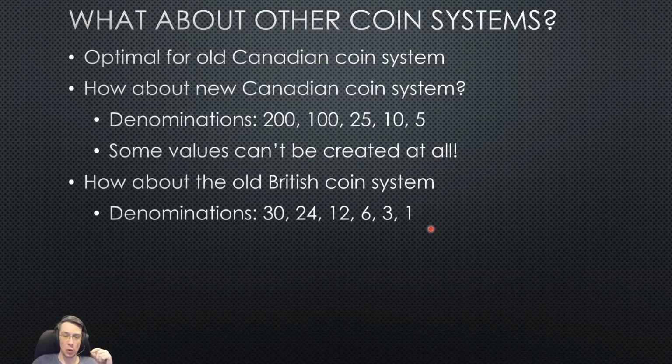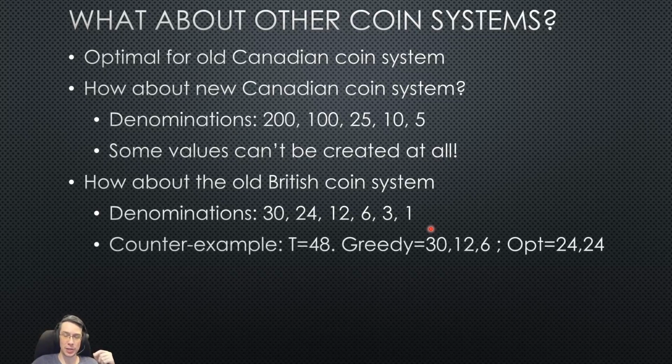It turns out that for the old British coin system, you will not necessarily get optimal solutions if you run this algorithm. For example, take the target sum 48. You could make 48 with two 24p coins. However, the greedy algorithm would pick a 30p coin, followed by a 12p coin, followed by a 6p coin. So if you're using old British coins, you shouldn't deal change by just going from the largest coin down to the smallest. You need to think ahead, with more complicated reasoning about how to make change for the smallest number of coins if you want to optimize for that.